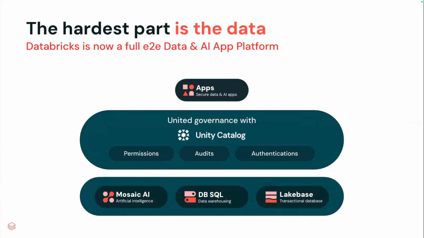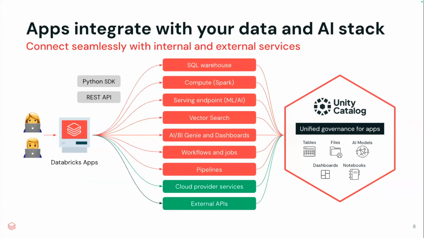Databricks already has the foundation to build enterprise data apps. So the Lakehouse has the data pipeline available, your ML, data warehousing, and governance capabilities all in one place, and it's ready to go for that last mile of UI. And with serverless hosting across each app and each app running in an isolated container with its own service principal, and data access is governed by Unity Catalog and Databricks authentication. And then just kind of highlighting the last point from the last slide, all of the best parts of Databricks are right there as building blocks for your apps. So our SQL warehouses, Spark Compute, endpoints, vector search, AI BI Genie, dashboarding, workflows and pipelines, and more are right there to build your apps.